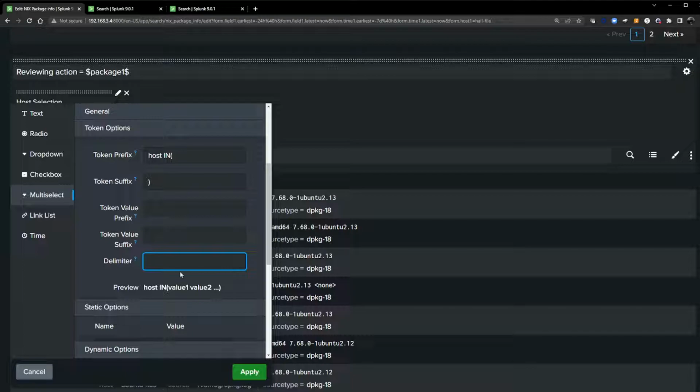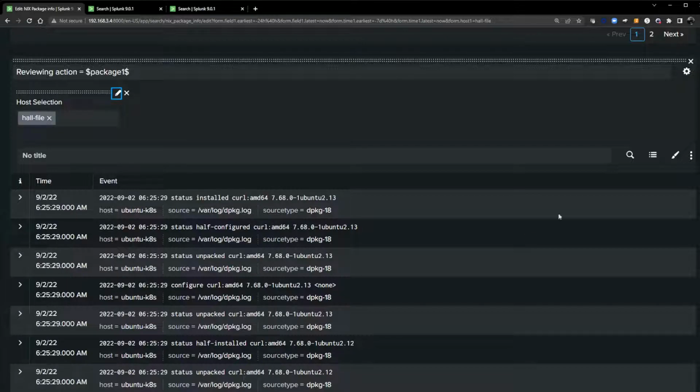Do I have that? Yeah, let's put a comma there. There we go. Now we have a comma there, and I could wrap these in quotes just in case for some reason your host name has a space in it. But there we go. I have that all there, and I can click apply now and go back to my search.